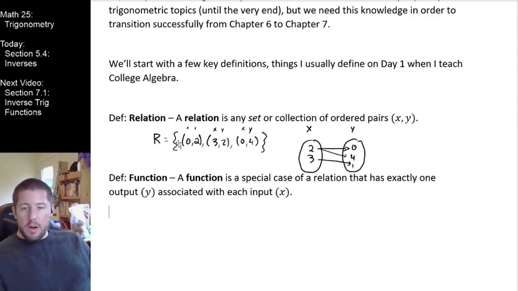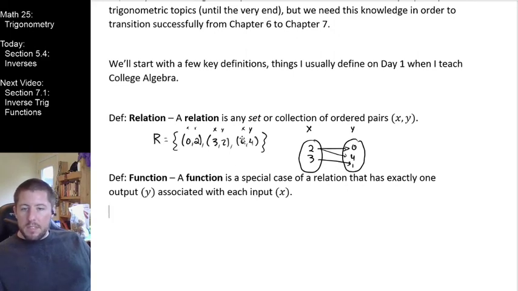And you should notice right away in these two relations that I have diagrammed out right here, neither of these qualify as functions. Now again, this is one of those things where I think that everybody has a generic definition of function in their head. Most people, even if they've taken algebra, have forgotten the specifics about what it actually means to be a function. There can only be one output associated with each input, right?